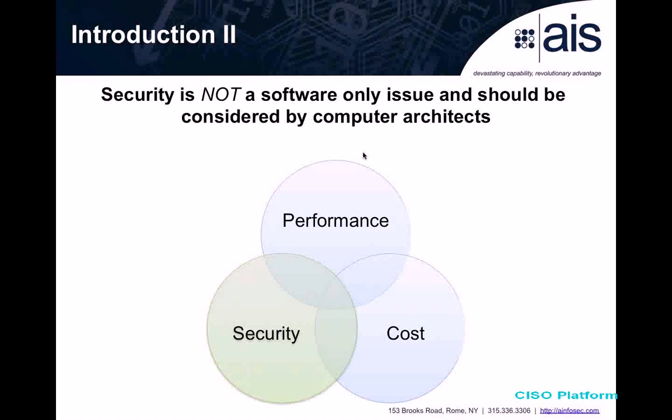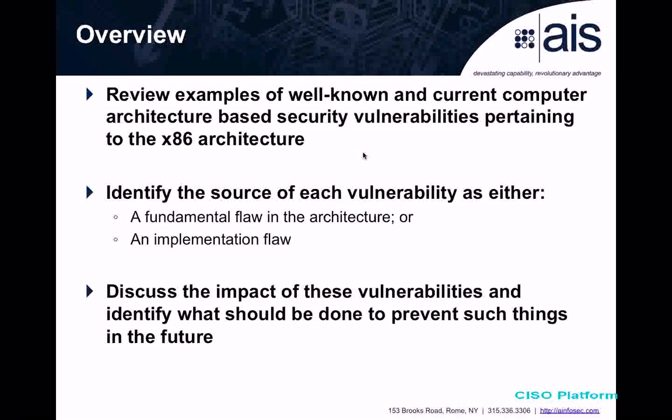So security, my thesis is that it's not only a software issue, it also needs to be considered by people who are developing computer architectures and then the interaction layer between the two. I would call that the firmware or the operating system level. That's what I really want to talk about today. We're going to go through a couple case studies and look at some failings and threats, and then discuss whether they were intrinsically design issues or just an implementation flaw, a bug that could be easily patched.